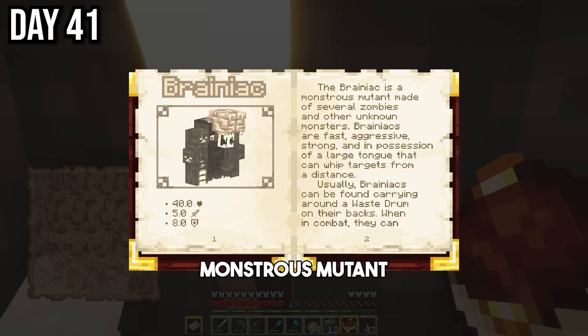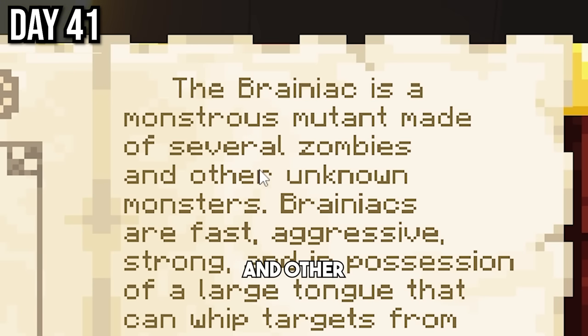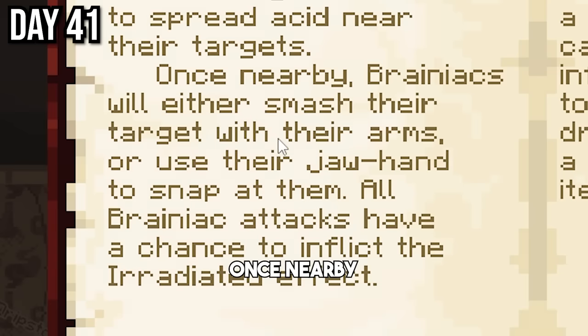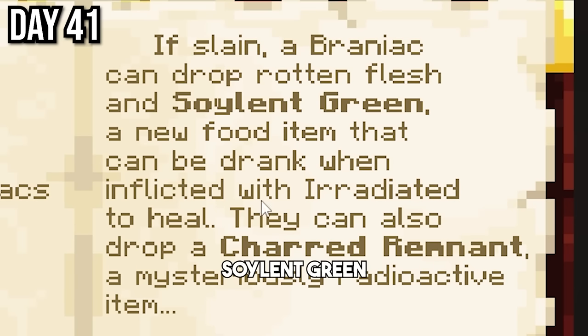Brainiac, oh boy. Monstrous mutant made of several zombies and other unknown monsters. Fast, aggressive, strong, and in possession of a large tongue that can whip targets from a distance. Once nearby, they can smash the target with their arms or use their jaw hand to snap at them. All of their attacks have a chance to inflict irradiated, and if slain, they drop soylent green.